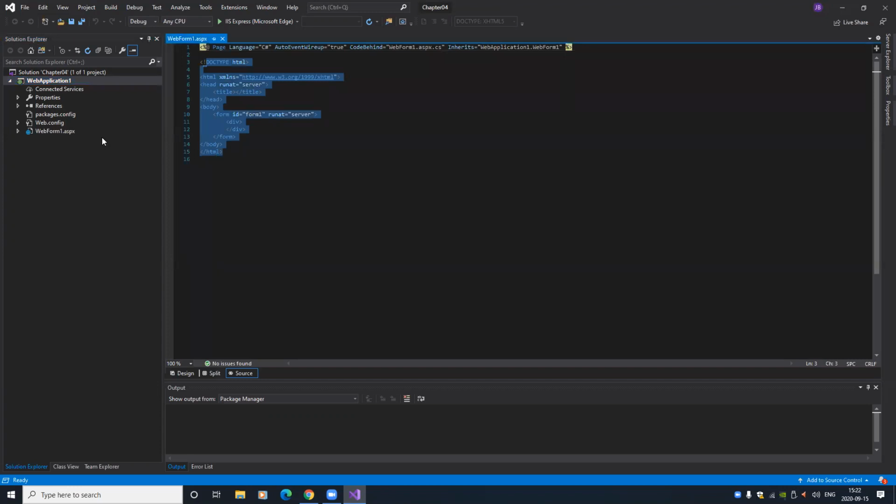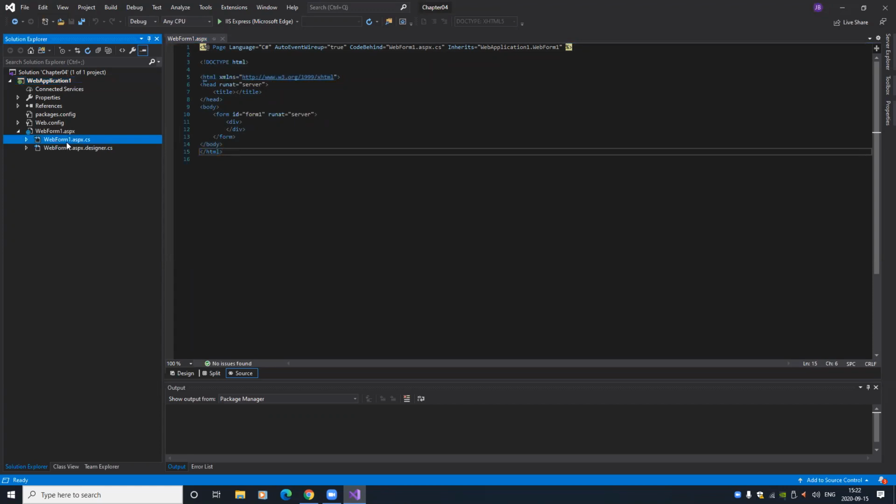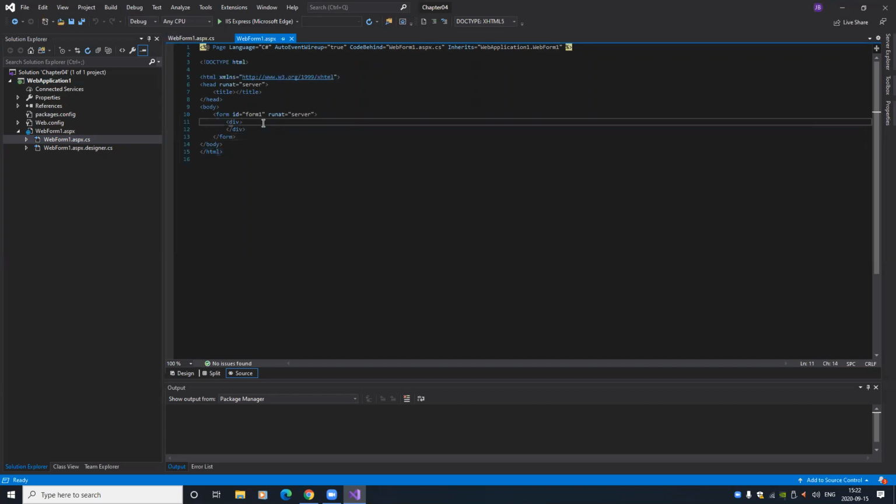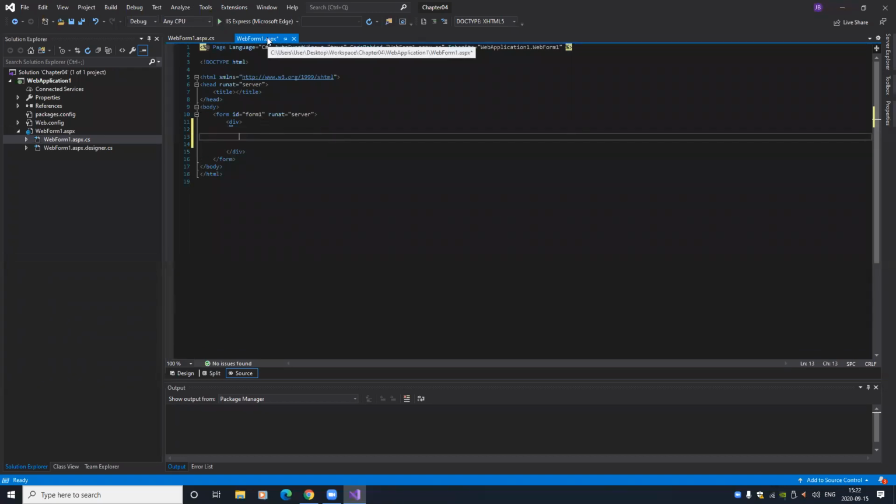Okay, so we've got the same sort of template that we were working with last week when we were adding little messages to each of the events that are fired off during the page lifecycle. Today, we're going to do something a little bit different. We're going to add a pretty basic statement to the HTML that's going to be executed as if it's C# code. Now I want you guys to remember, this is a .aspx, but it looks like HTML. And when it's given to the user, it's given as HTML code. But you can add custom tags to this.